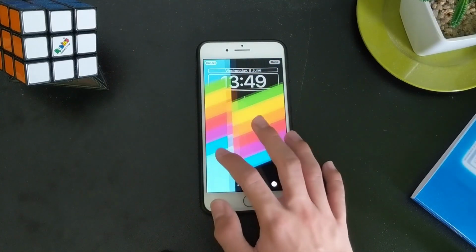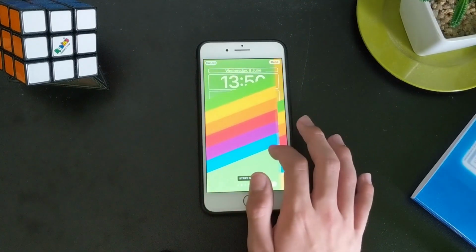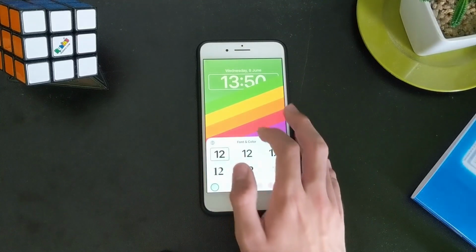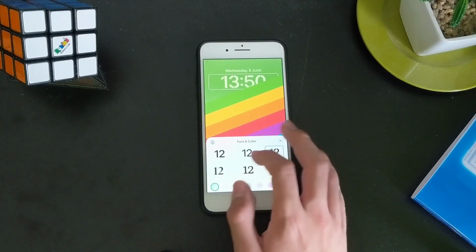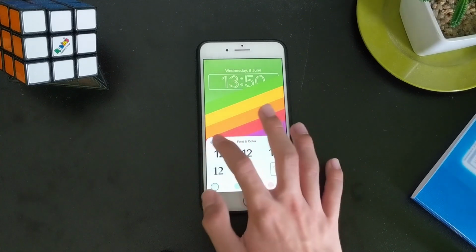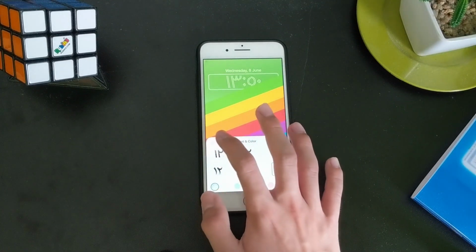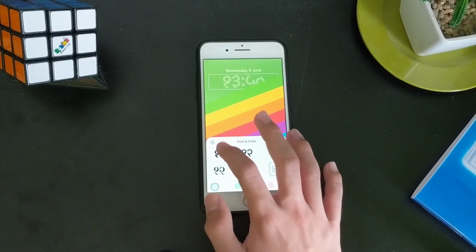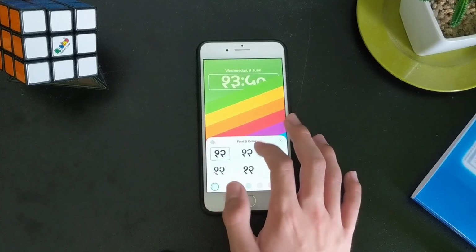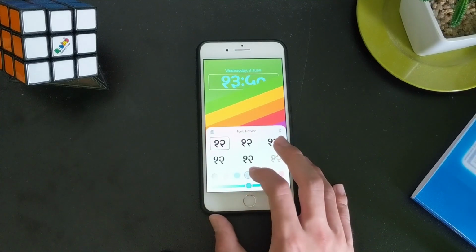And you also have the stripes wallpaper, emojis wallpaper, and color wallpaper, which show gradients, emojis, or the stripes, which is basically the wallpaper we all know with the original rainbow Apple logo colors. And the background of your choice, where the hour is slightly hidden under the stripes. So that's the lock screen.